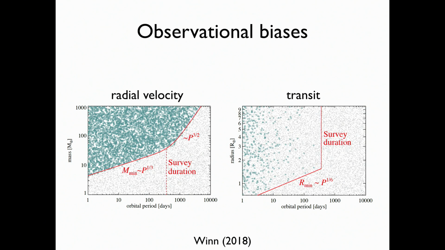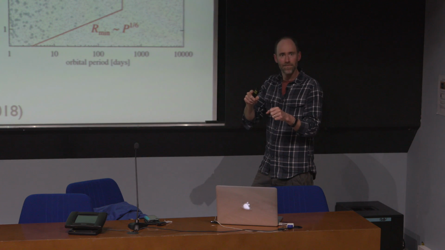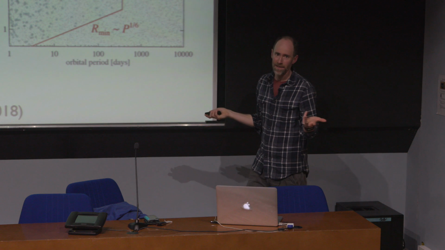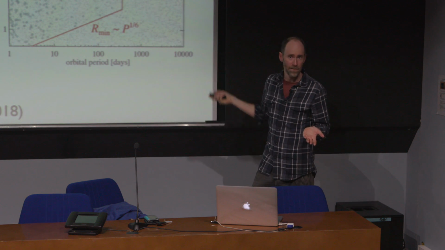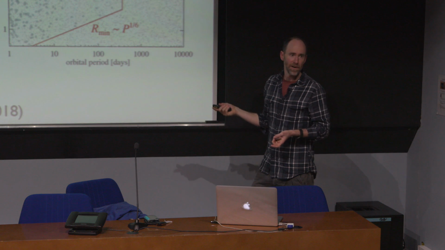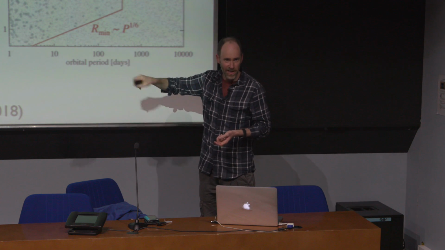There's also a hard cutoff at the survey duration because it depends on your criterion for exactly what you call a planet. If you find a blip in the star, the planet goes around, you see another blip. Usually 3 or 4 blips are enough to say there's probably a planet there, depending on how well you characterize the blip. But if you only have 1 blip that does not repeat, you can't find the planet. So if you have a survey that lasts 1 year, you have 0 chance of finding a 2-year period. Whereas in the radial velocity method, you can get a hint of where a planet is without seeing the full phase coverage.